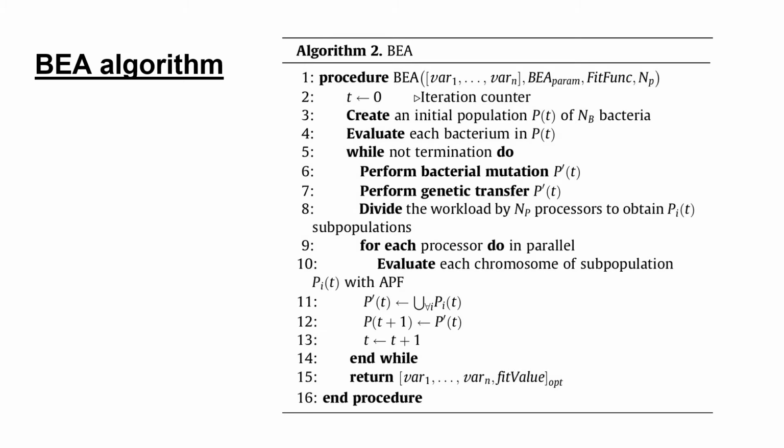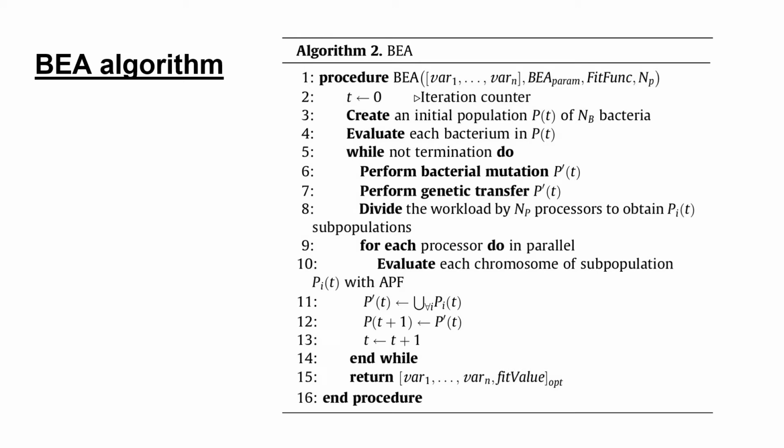In algorithm 2, which is intrinsically parallel, the divide and conquer strategy can be applied in many different ways. We have used a single population master-slave approach in which one master node executes BEA operations working on a single population P'(t), and the fitness value evaluation of the individuals of P'(t) is divided in Pi(t) subpopulations distributed among several slave processes. For the particular case where the input parameter NP is 1, we have the sequential implementation.